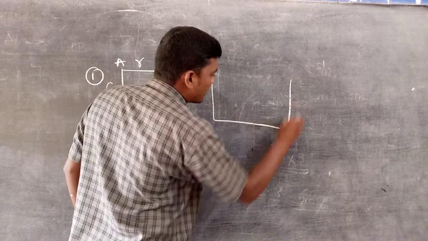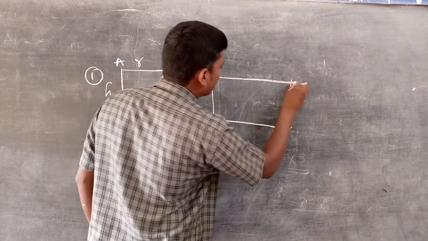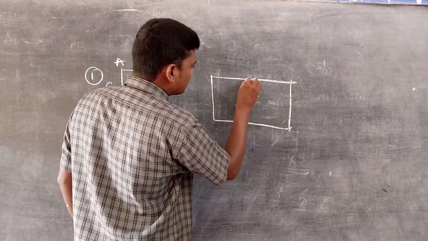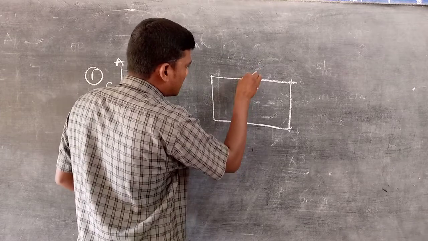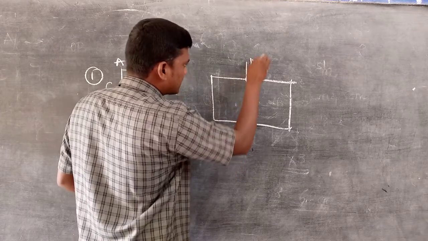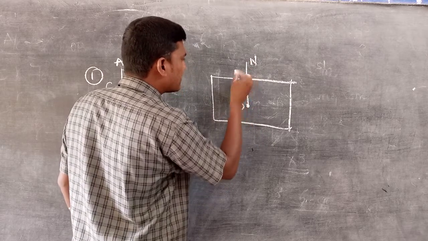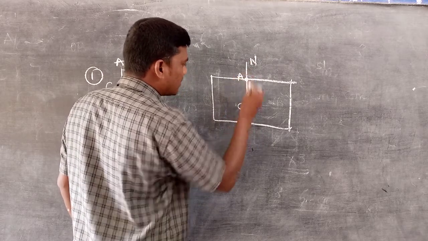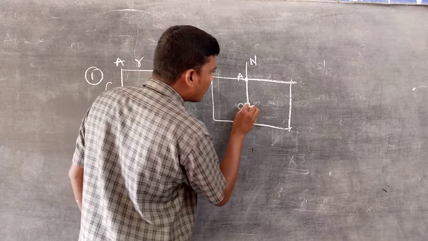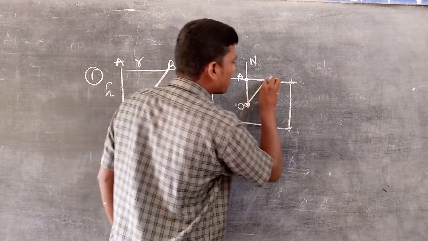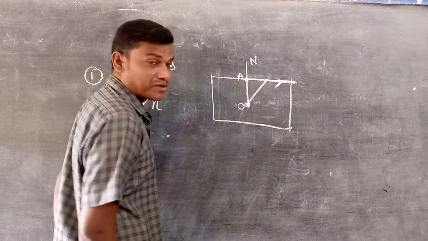So I will draw it simply for your understanding. Here it is the normal, we consider that N. It is the O. It is any one point, we consider that point A. So from here O, one light ray will fall here. It will graze the surface like this one.